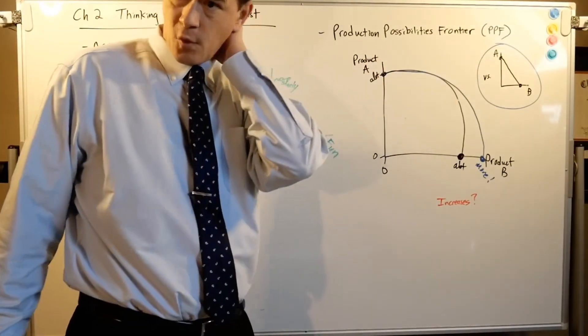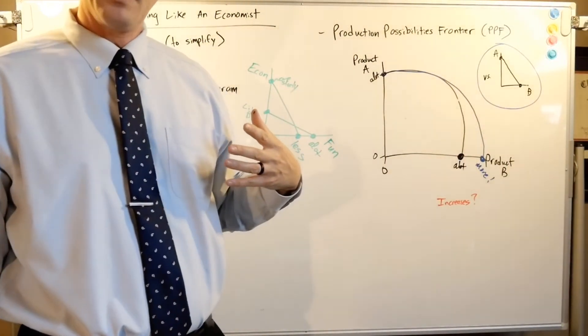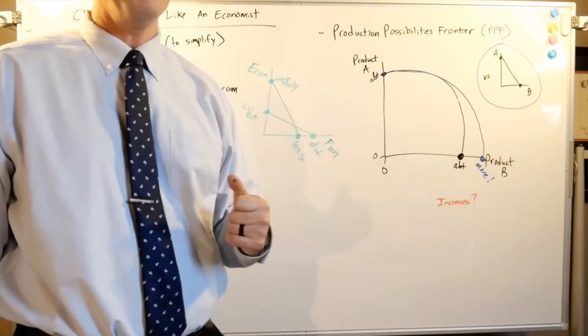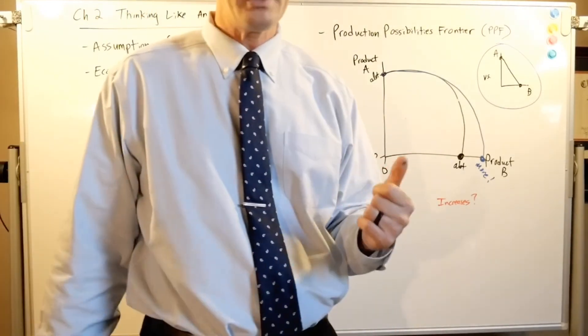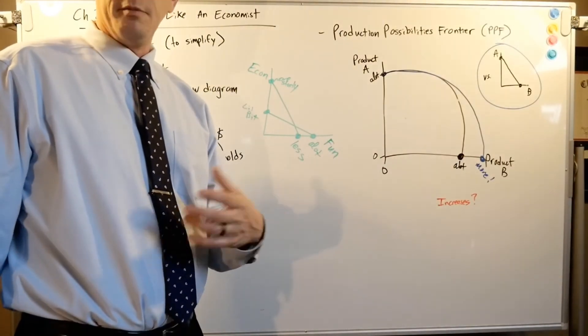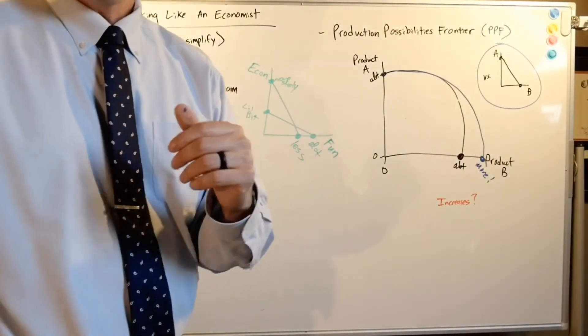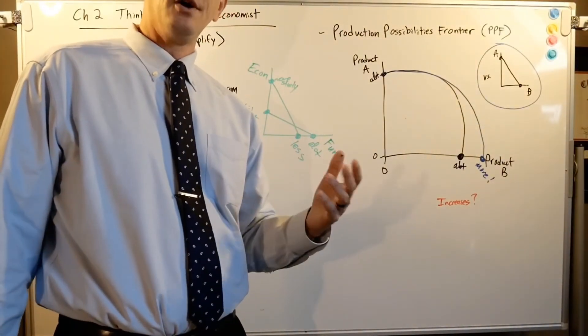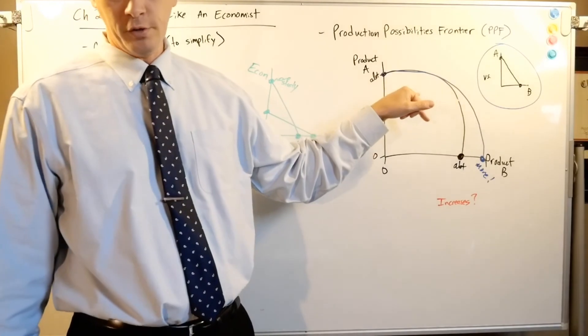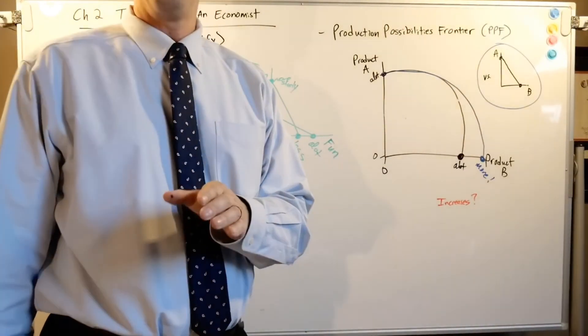I know economics at first is notorious for having linear production possibility frontiers and that you don't get any better at it, at least at first. But if you're doing the reading, watching the videos, you're looking at this lecture right now, you're taking notes, you're jotting down notes, you're starting on the homework early - you will see this bow out. And by the end of the semester, even before the end of the semester but towards the halfway through the semester around midterms, you're gonna get pretty good at this if you establish a routine right now. If you don't, you won't get much better at this and you'll be dealing with a linear production possibilities frontier when you should be looking at a bowed production possibilities frontier. All right, not quite done with chapter two but we're done with this video.